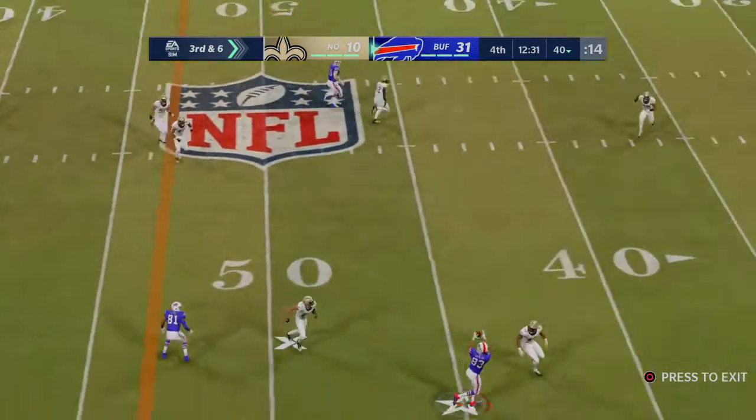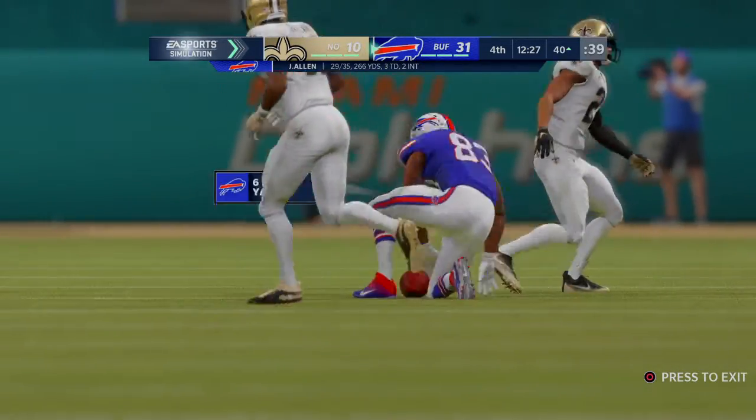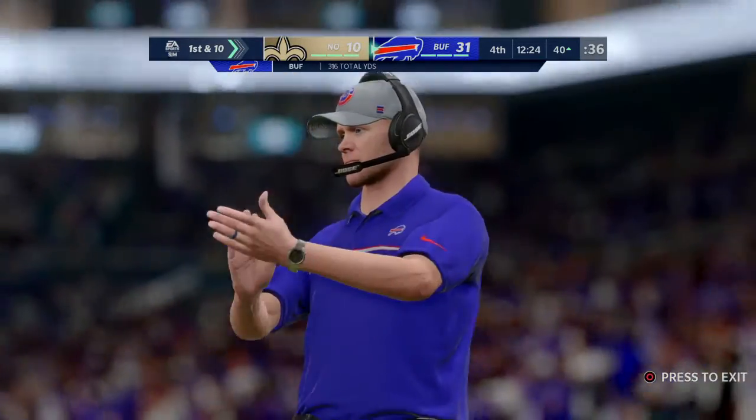Throwing is Allen on 3rd. Going to throw right side here, complete. And he is going to have a Bills first down as they're able to get the 3rd down conversion.